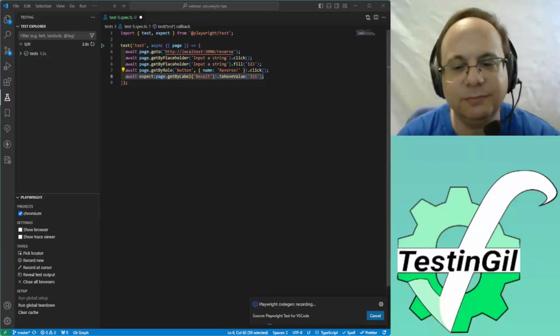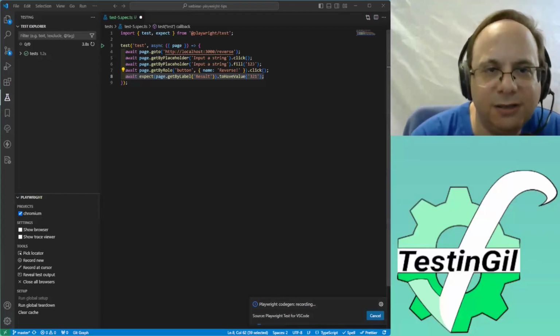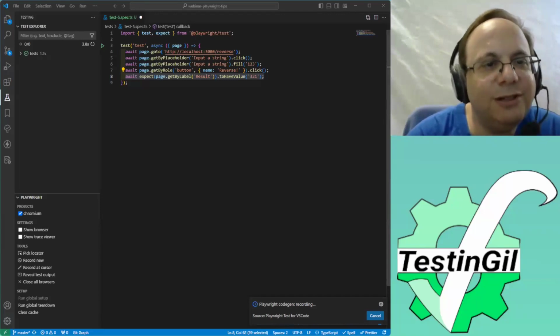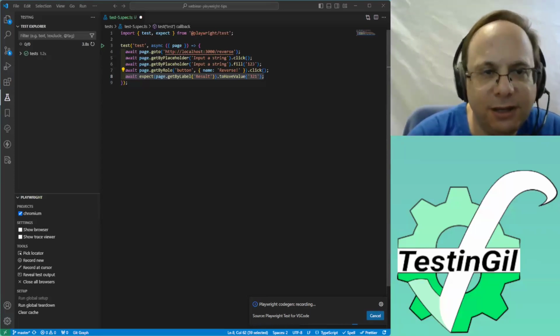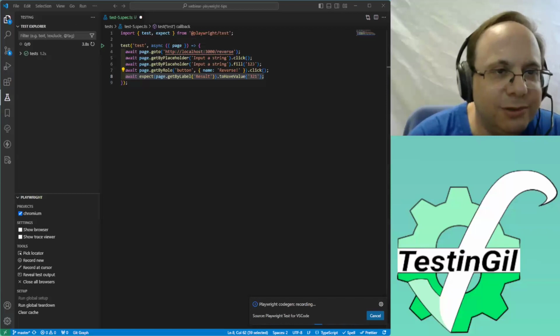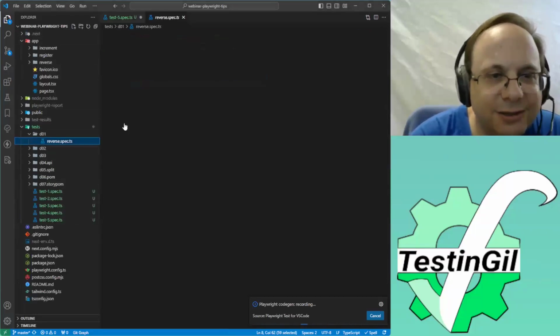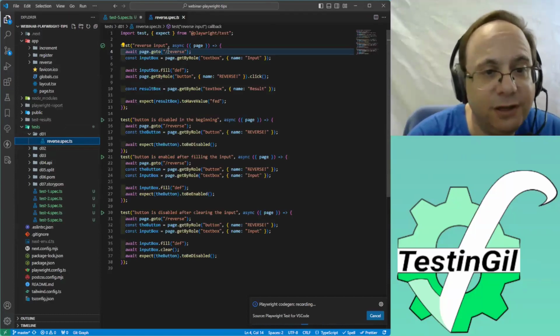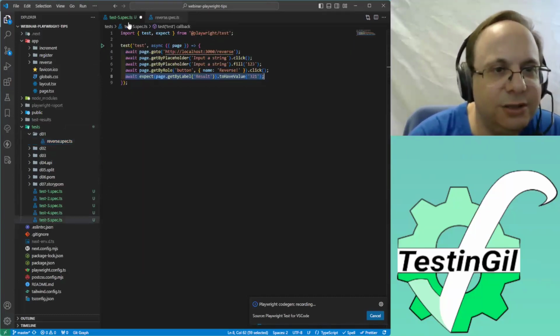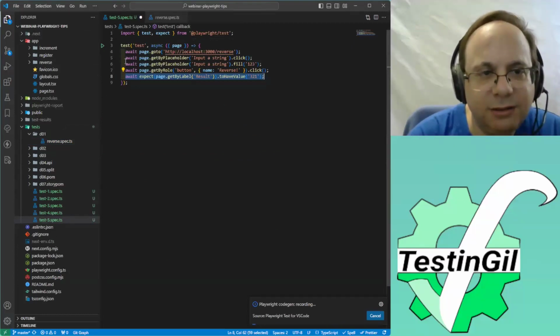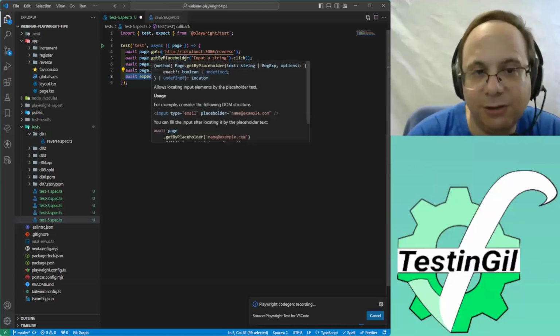So this is the test that it created. First of all, of course, the name is very familiar because it appears a couple of characters before that, but I need to do something about it. Second thing is the navigation, which is okay. You may remember in my regular test, things start with the base URL, which is a feature of Playwright so that I don't need to specify the base URL every time. It's part of the config, but the code generation does not know that or ignores that, so it puts everything here. Then it identifies the text box, the original one, the first one, by the placeholder, not by the label.